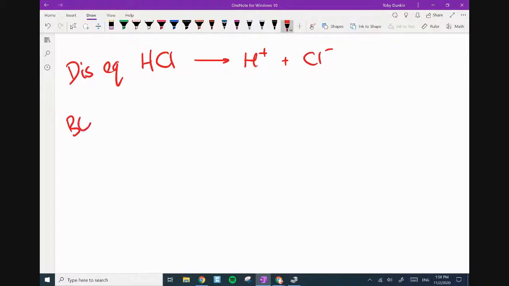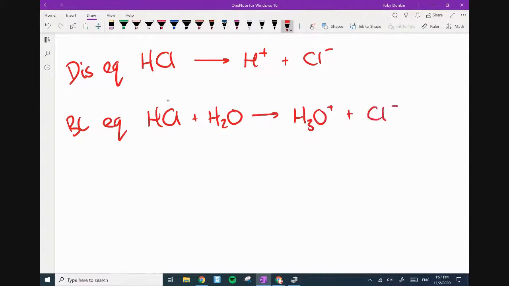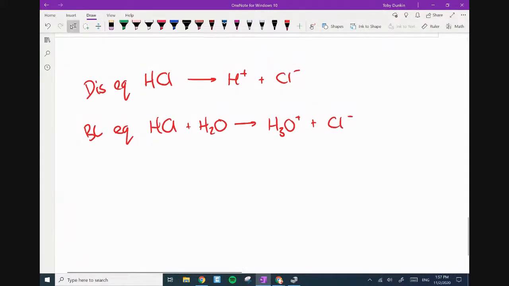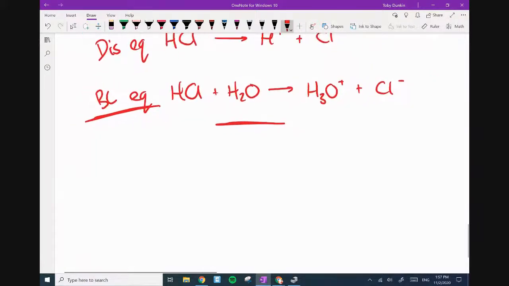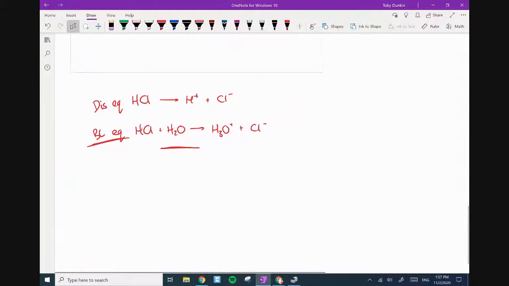And then we have the Bronsted-Lowry equation, which is HCl reacting with water to form H3O+ and Cl-. Now that's a thing. So it's just nice to remind ourselves of those odd questions when they ask you. Lots of times in Edexcel, they actually demand you to react it with water. Instead of quoting it as a Bronsted-Lowry equation, Edexcel will say, show the reaction of HCl and water. Just thought I'd let you know.